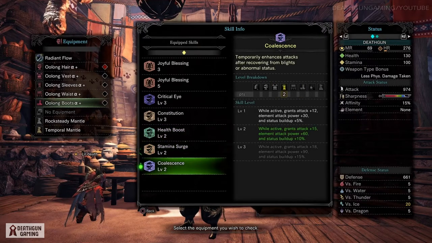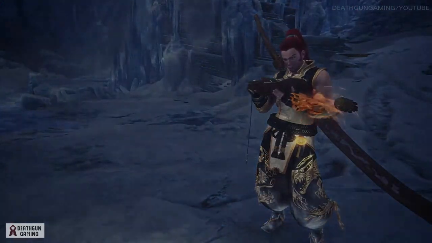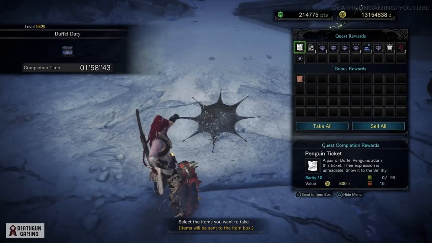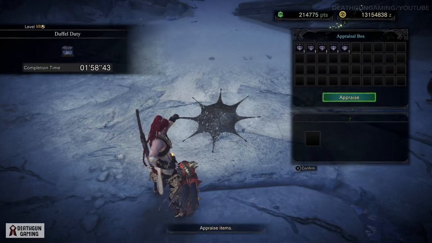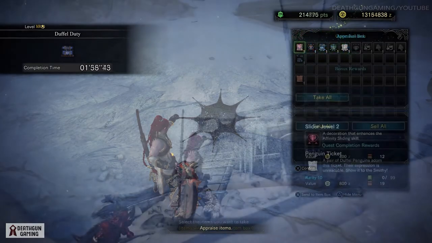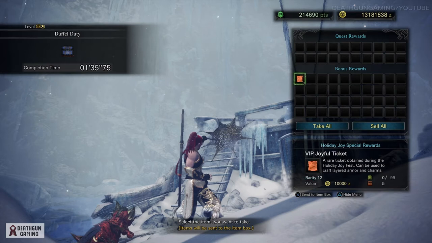So let's take a look at what we're gonna have to do. Once you've completed and crafted your Oolong armor, you will be completing quests, all sorts of Master Rank and Hunter Helper quests. What I like to do and what I recommend you do is Duffel Duty. As you can see, you'll be able to finish this extremely quick, and you will be getting VIP Joyful Tickets.